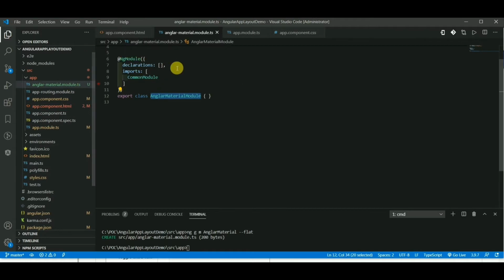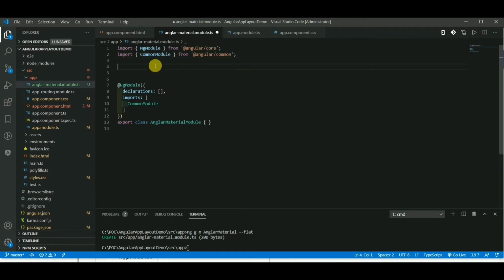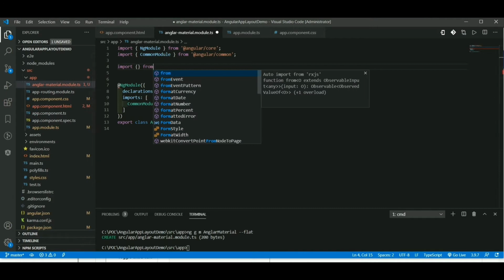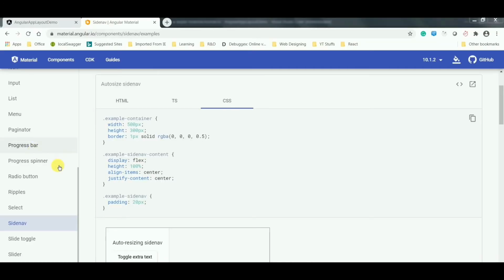Here I am going to import the mat Sidenav module. As we have seen, Sidenav is actually a module, so we need to include this module into our project.